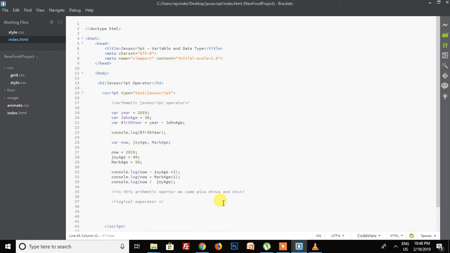Now a new variable, age difference, equal to joy age is greater than mark age, and we can solve this.